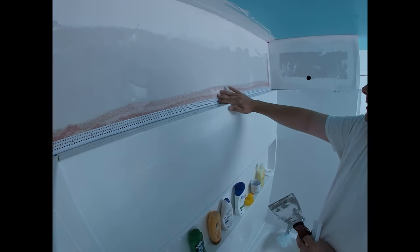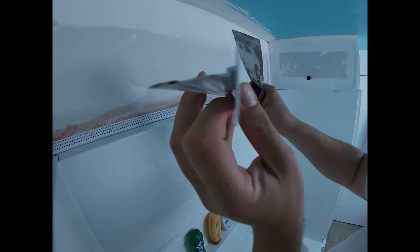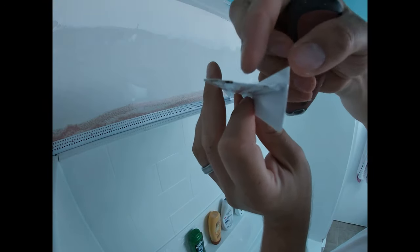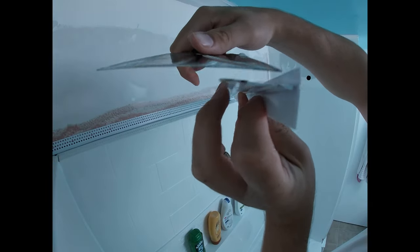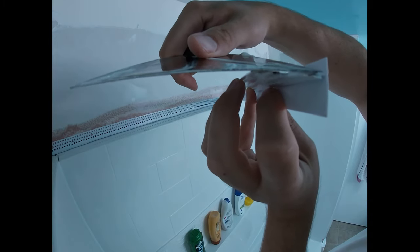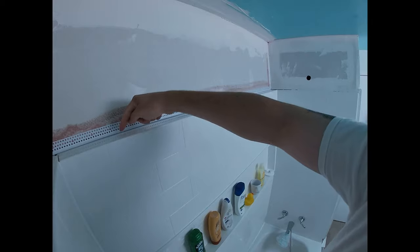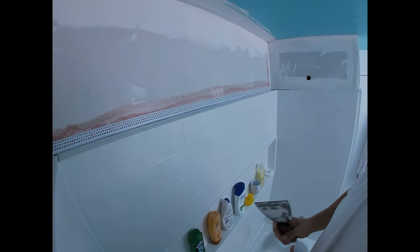Now that the adhesive is all dry and we're ready to apply joint compound, let me show you a few things first. This is your tear-away side — the one facing you after you've installed it. If you look very closely there's actually a raised edge right here, and when you have your knife going along it, your knife is going to be on top of that raised edge going all the way down the length. That raised edge is just in the very corner and you'll ride all the way along the top.